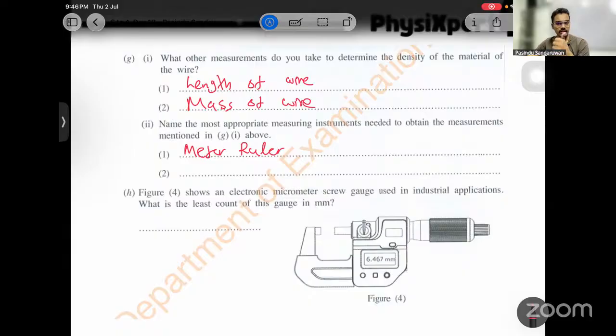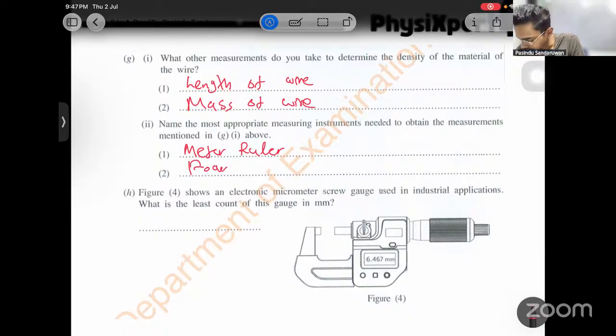To measure mass like 200 milligrams, either you have to go with an electronic balance or a four beam balance. Chemical balance is also fine, but no need to go into something like that. Electronic or four beam balance is fine, right? Otherwise, a triple beam balance is not suitable because its least count is 0.1 grams, which means 100 milligrams. Least count is 100, then the reading you are going to take is around 200. Then the percentage error is very high. Then triple beam is not suitable. It should be either four beam or electronic, right?